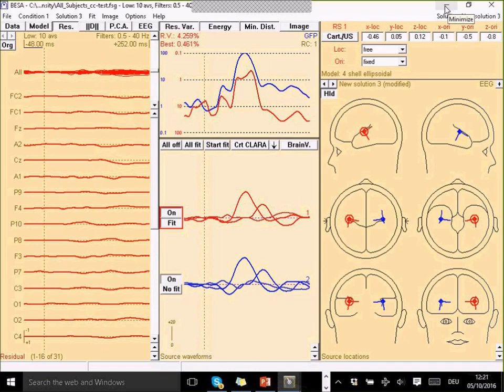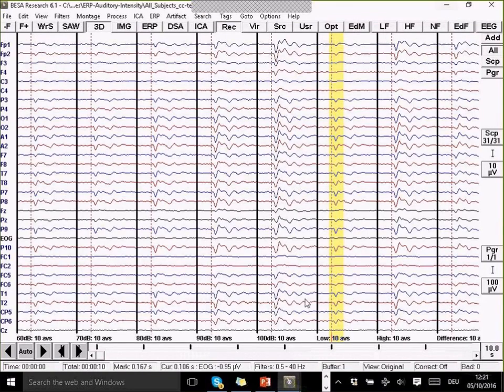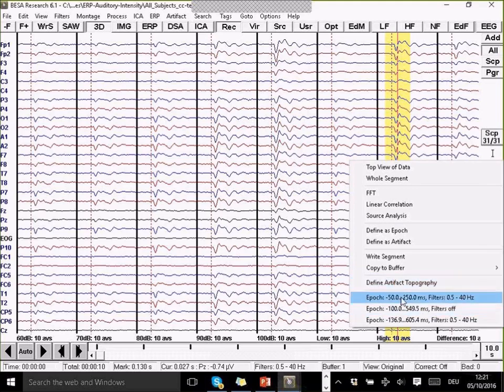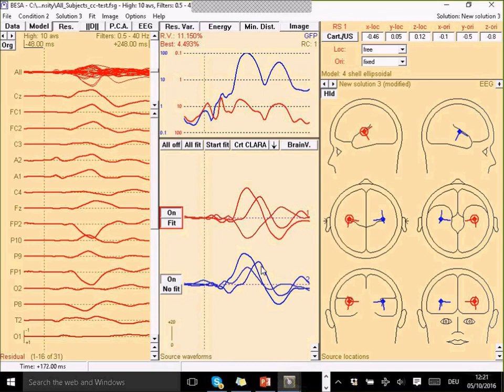If I look at the high condition, that was the condition where we had a stronger intensity. So I can also send this to source analysis. So I'm going to drag over the high, right click here, use the same settings as I did before, and send it to source analysis. And I can now see, if I look at the residual, that there's still some large unexplained component for data with high intensities.